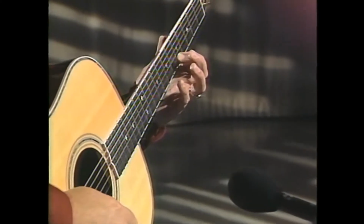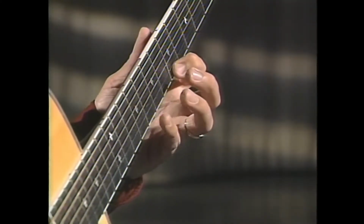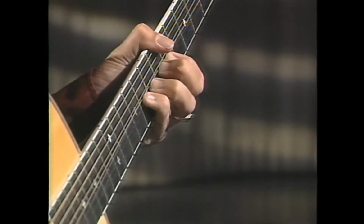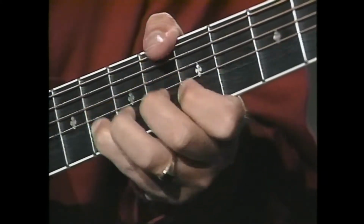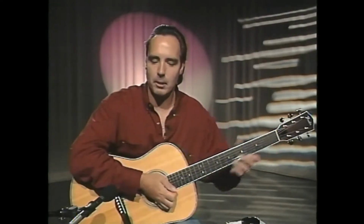Play 5th fret, 8th fret, 5th fret, 8th fret, then bend the whole tone so it sounds like the 10th fret, and unbent. And that is full tone bends and a little example there to practice that with.